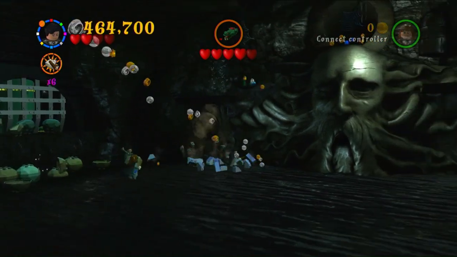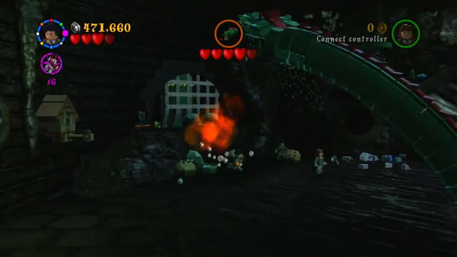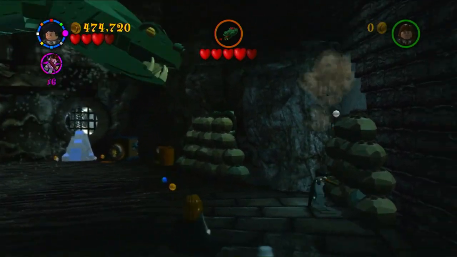So pretty funny how we unlock the Ravenclaw house crest from a birdhouse. Why is that funny? Well, because Ravenclaw's mascot is a raven, which is a bird, and we unlocked it from a birdhouse. Isn't that funny?